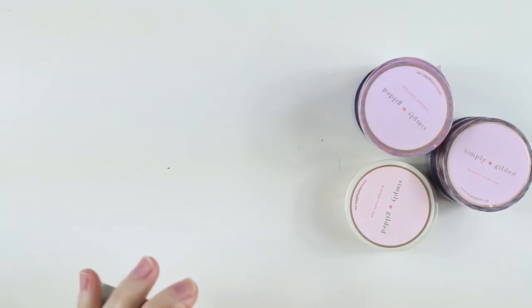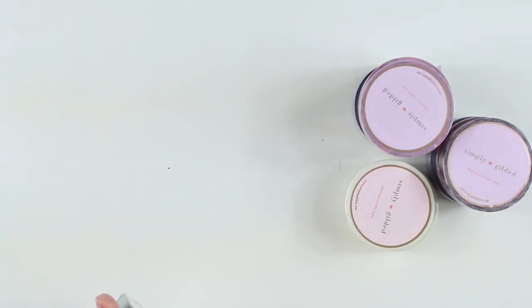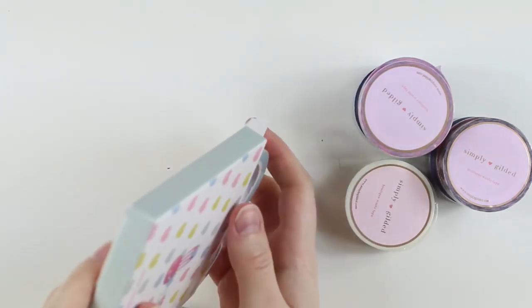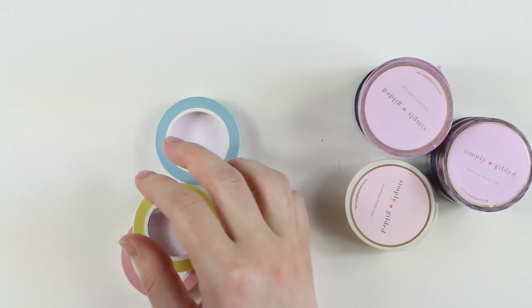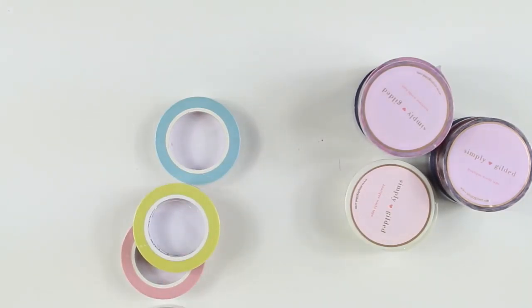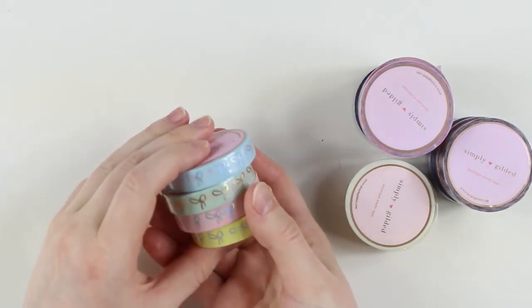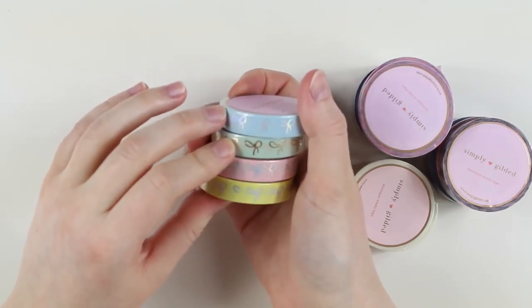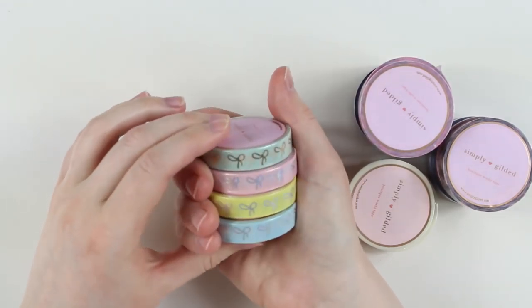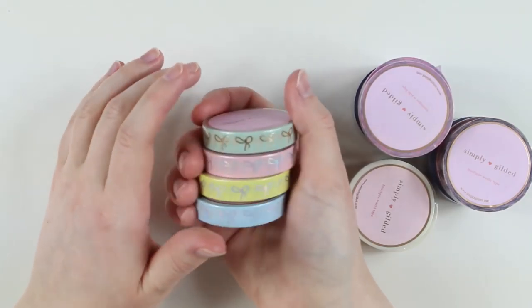I was able to get the 10mm candy bows, which I'm excited about. I'm looking forward to eventually getting the 15mm, but now that's one less thing I have to snag next time. I think she said she was going to do a pre-order, so I can have them for next spring. I do actually use the 10mm bows quite a bit — the mint has gold and the other three have hollow.